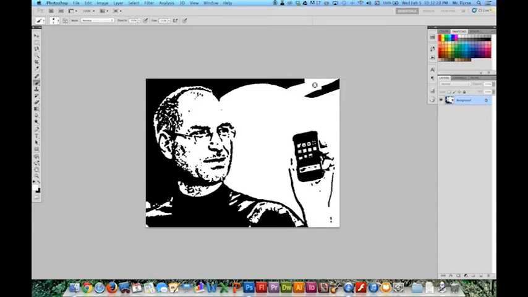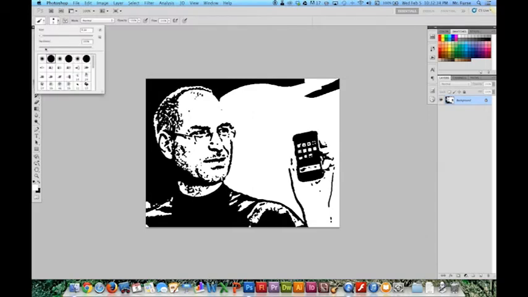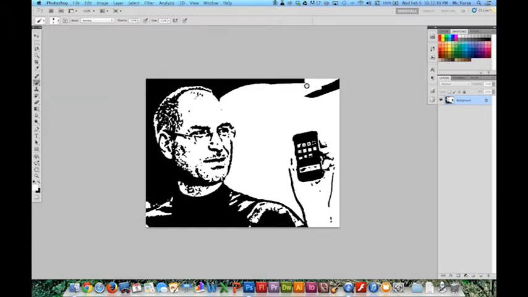Now, a couple things with the brush tool as you're working on this part of the project. We do want to make sure that the hardness value of our brush is all the way at 100%. That will ensure that we have a nice, crisp, smooth edge rather than a soft airbrush. So make sure that value is set at 100. And then, in this case, this small brush isn't doing me any good because it's going to take me a long time to get rid of everything.